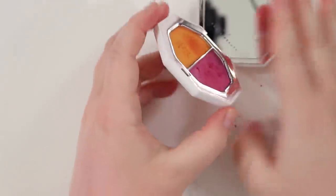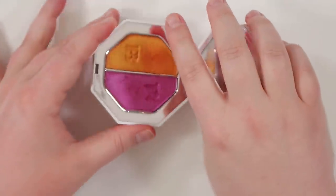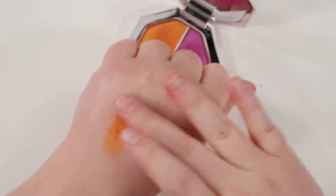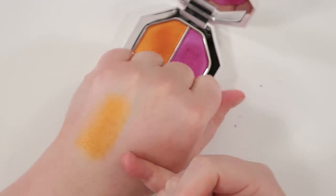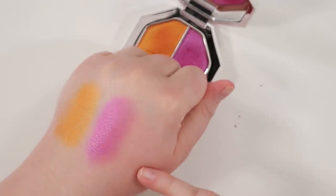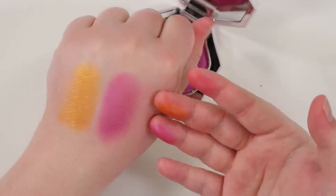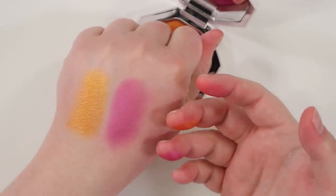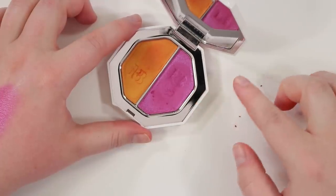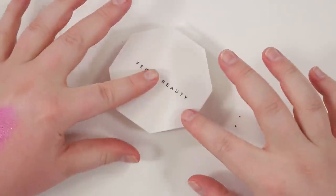The other colorful blush is from Fenty — it's one of the duo blushes I've wanted for so long: Mimosa Sunrise and Sangria Sunset. Look how pretty this is. I love the sheen it gives. I used this on an eye look recently, tapping a shimmery shade over everything, and loved the result. It's shimmery but not sparkly, such a pretty formula for multi-use — eyes, cheeks, blush striping. It inspires me, and I'm excited to keep using it.